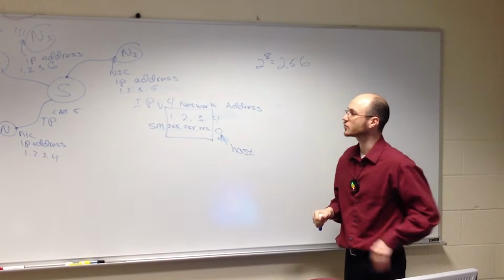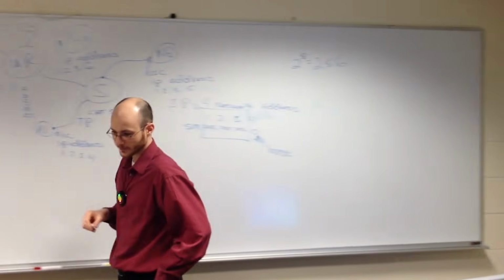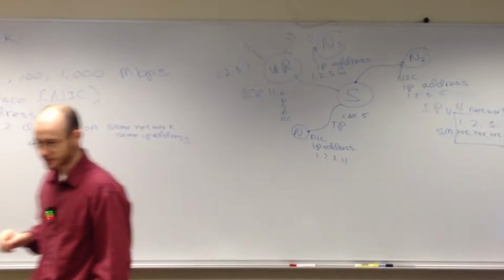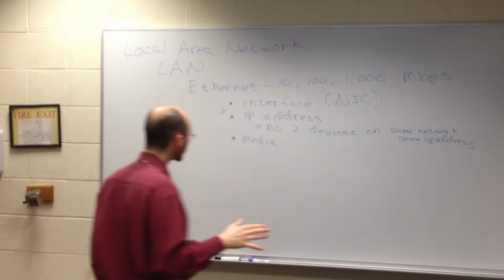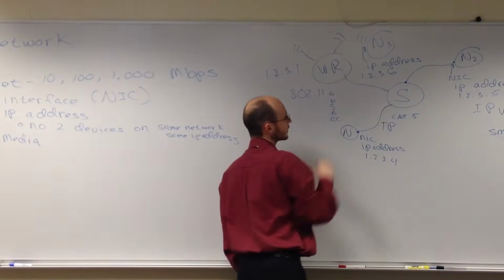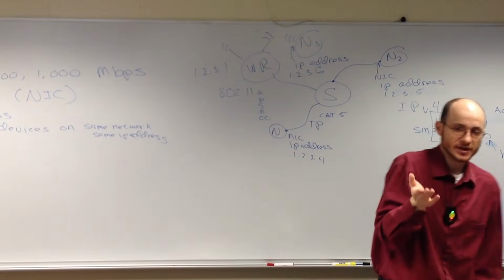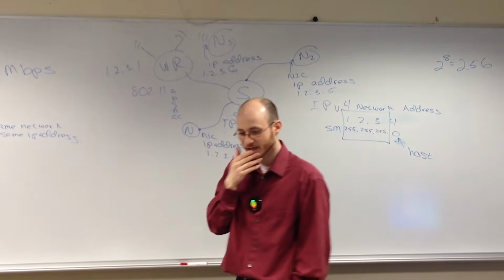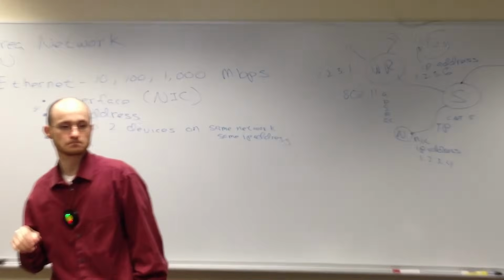Now I said it's going to have dual function. This is it. This is a network. Everybody has an IP address. No two devices on the same network have the same IP address. They are all connected together through some medium, whether it's twisted pair or wireless, and they're using the same standard. Can I expect a lot from this network? Not really.